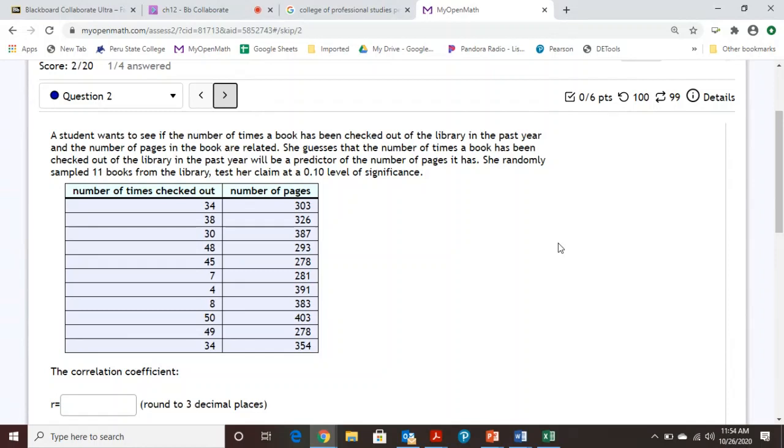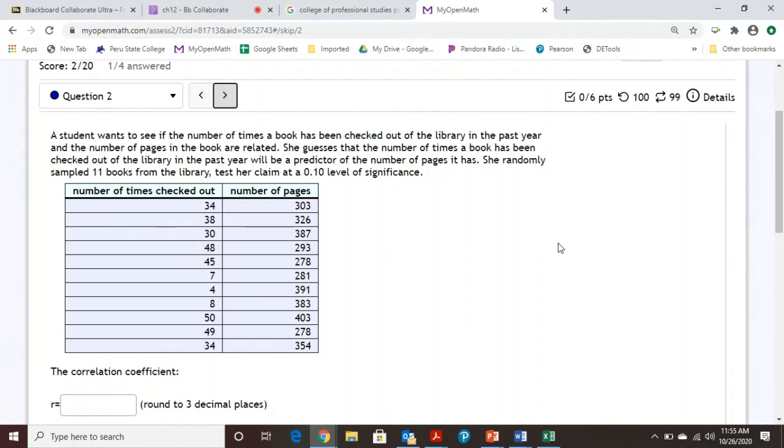The first thing it asks for here is actually just the correlation coefficient. I would look at the picture first, though. The reason I'm going to do that is to get an idea of what my answers are going to look like. If my picture doesn't look good at all, then I'll know what to expect. So, good idea just to glance at your picture. I don't think it looks very good. So let's see what my R is. I'm going stat, test, LinRegTTest, and going straight down to calculate.